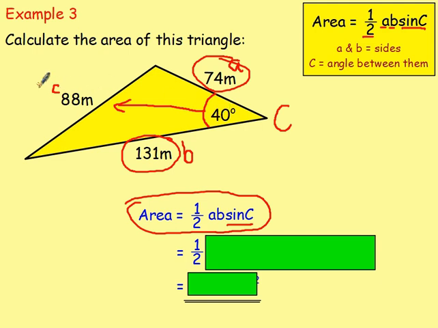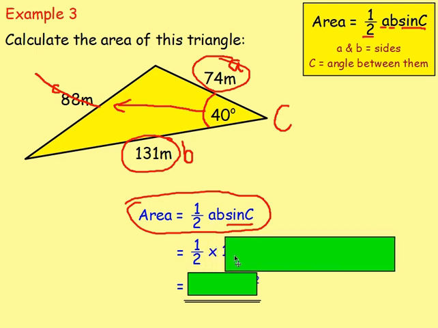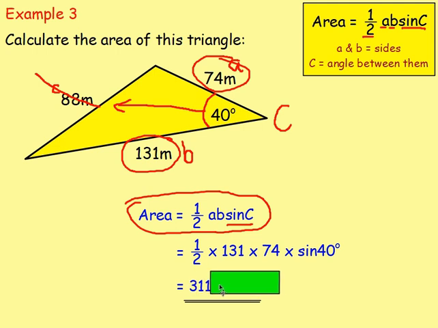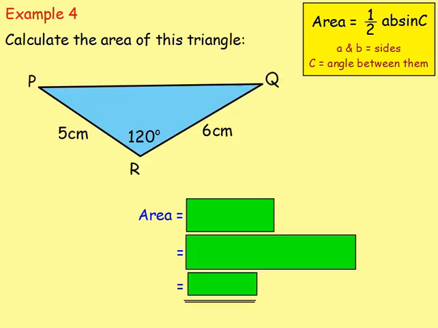But do we need lowercase c? No, we don't. Sorry, Camille. So you can get rid of that. We just need the 131 and the 74. Again, it doesn't matter which way around you label these, as long as you've got the 131 and the 74 there, and you multiply that by sine C. C was our angle, which was 40. Type that into your calculator, or just ask somebody really smart like Ariana, and you get 3115.59 square meters, to a couple of decimal places.